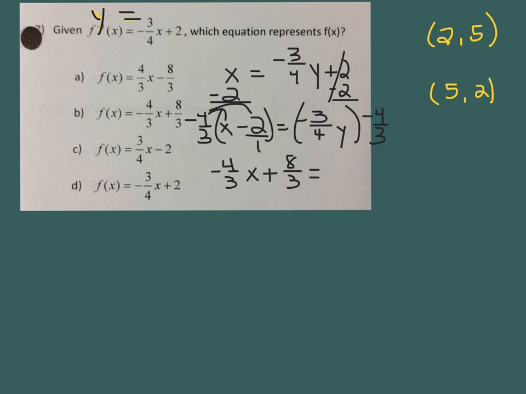And on the left-hand side of the equation, these 3's cancel, these 4's cancel, and as we said before, a negative times a negative is positive, so we're left with positive y, which we could now rewrite as f of x. Not f inverse of x, because remember, they gave us f inverse of x. All right, so what does this one match up with? This matches up with letter B, it looks like. So this would be our answer.